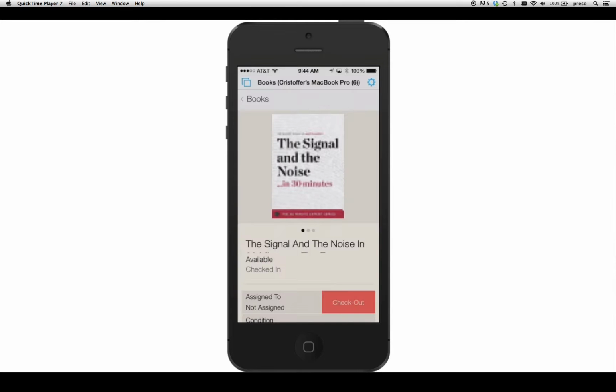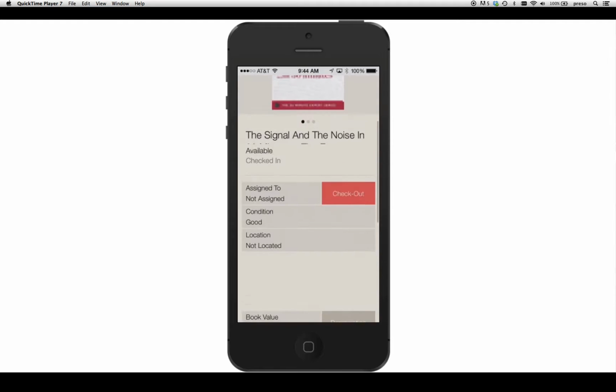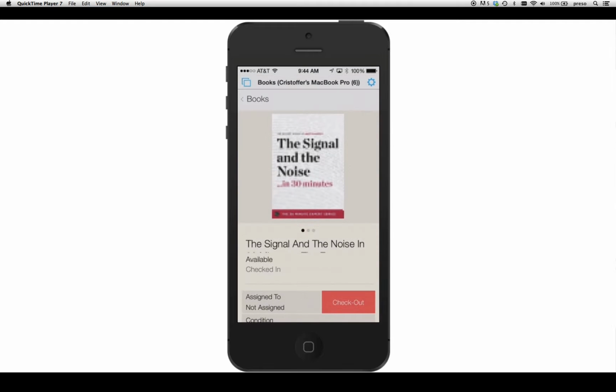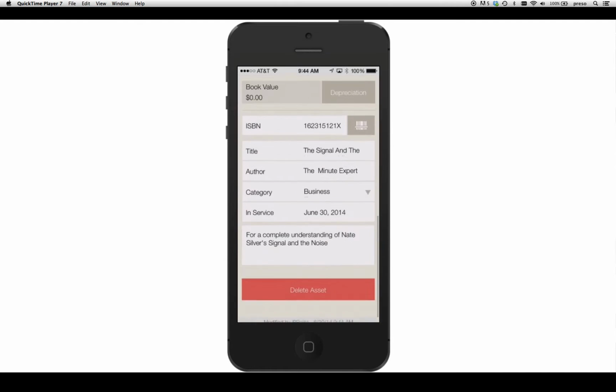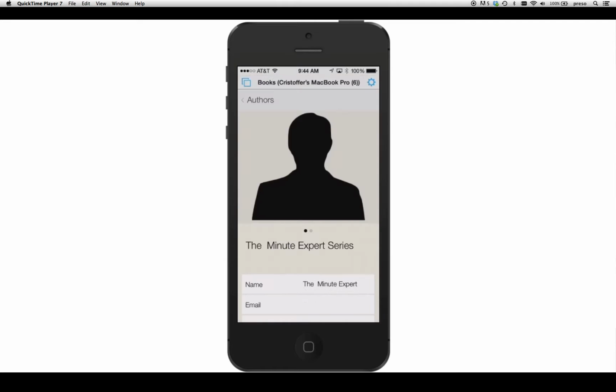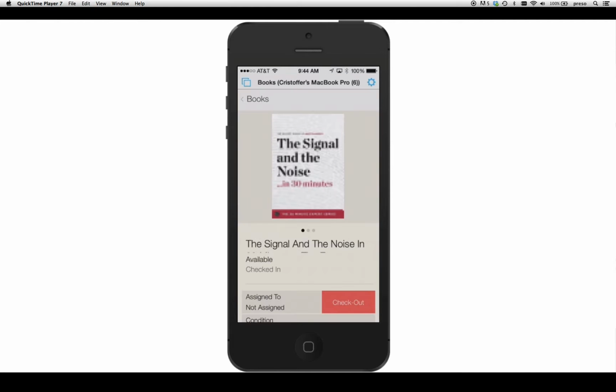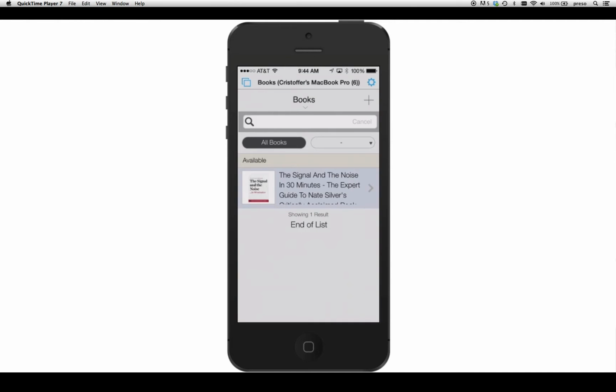And it will go out to the Google API, which I'm going to be showing you a little bit about, and it will grab all the information you need, parse it into all the records in your database, create the book, and even the author record, and even pull in a thumbnail, all within a matter of a few seconds.